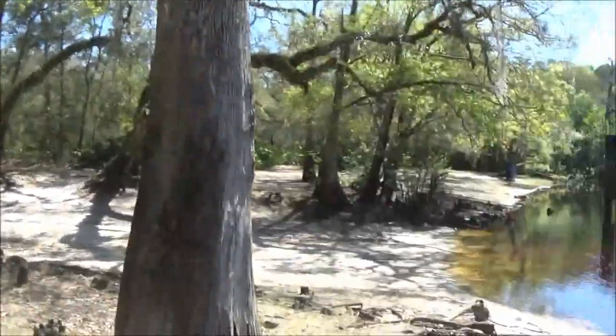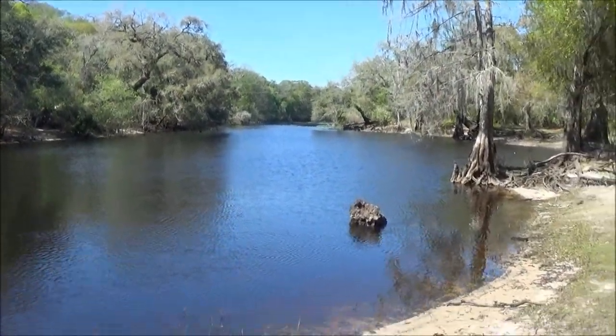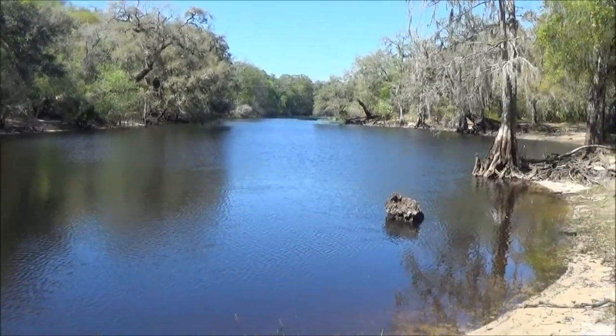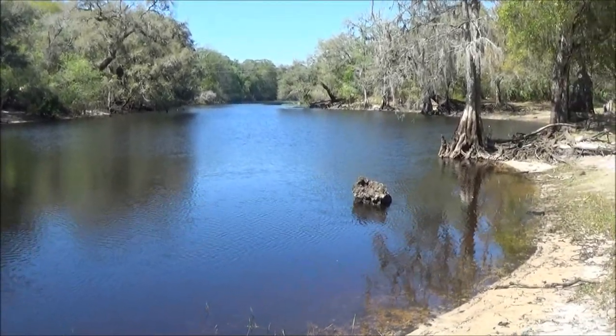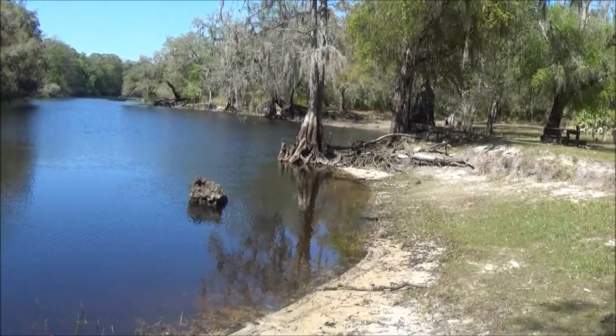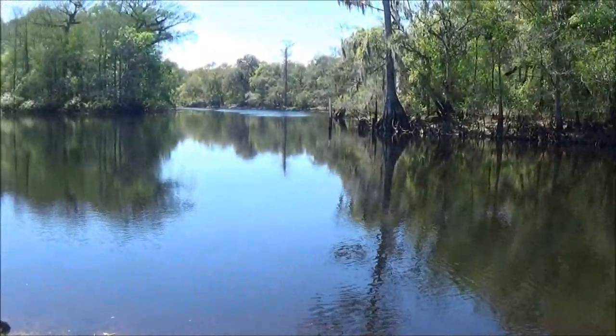This is the Withlacoochee River that you see behind me. So we're going to kind of just show you down the river here a little bit. And we'll show you some stuff. Alright, so I'm going to turn you around. And this is the Withlacoochee River. It goes a long ways. You can take this river all the way into Georgia, and it goes even further than Georgia, I believe. It's very pretty. People are fishing out here today, and there were some people here, they just left. It's very, very pretty.